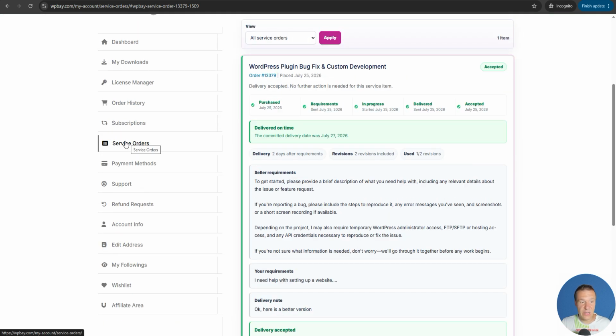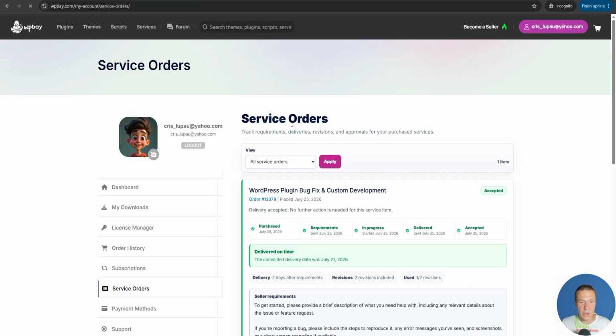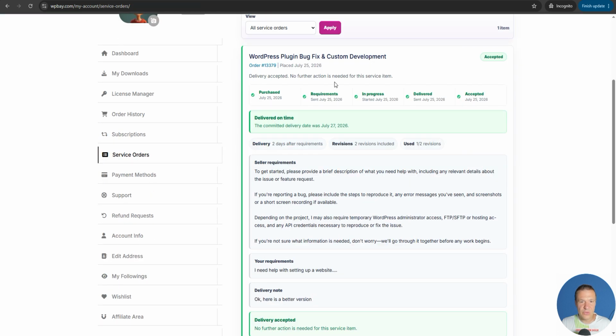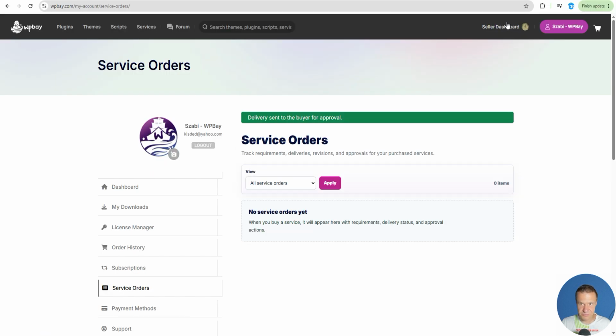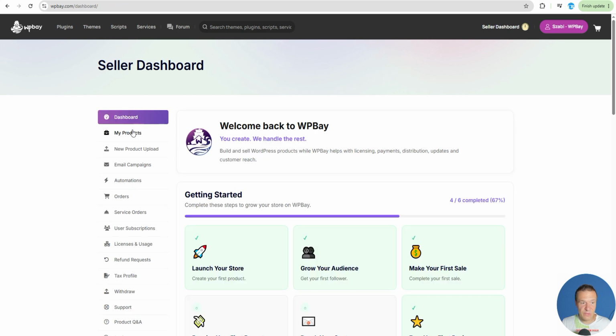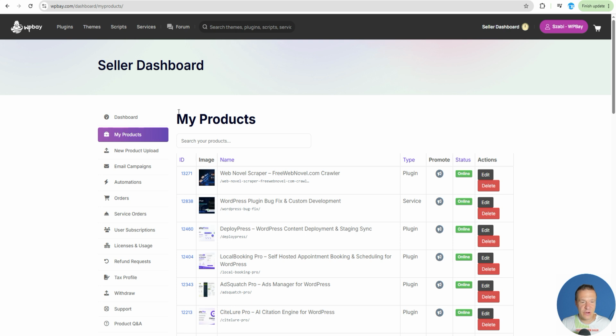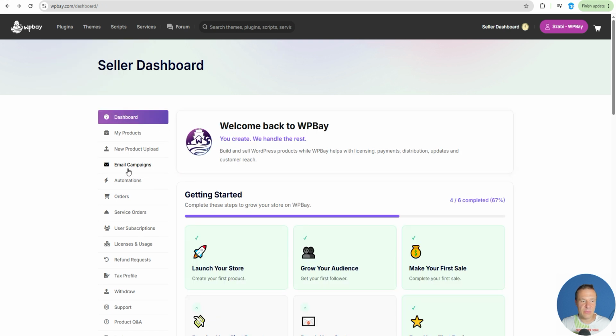So this was the service order setup and how it can be achieved to work. So here you will be able to also sell services on WPBay. Keep in mind, you can upload your service orders in your seller dashboard and simply upload. They will be approved just to be sure they are quality. And afterwards, once you are ready, promote your service, and customers will come, will purchase your service, and you will be able to provide your service to your customers.